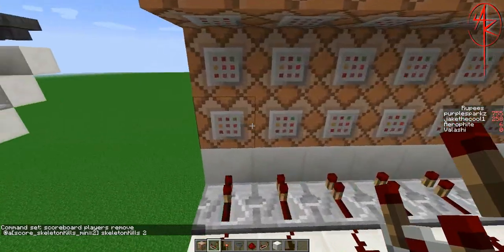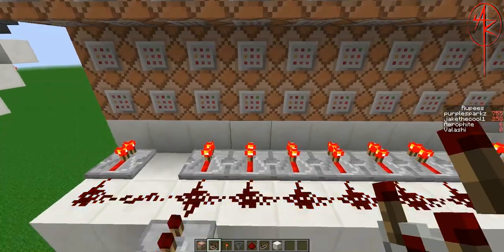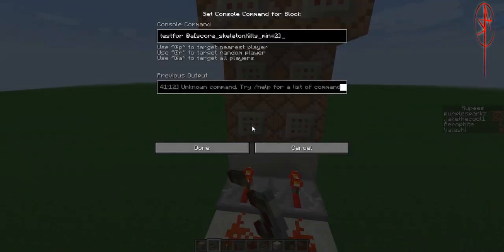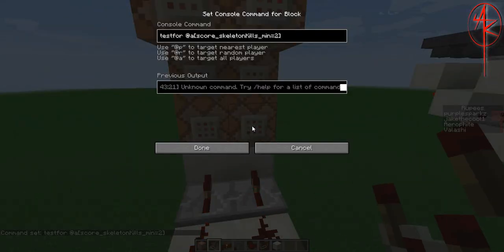So let's stop our skeleton one over here, and let's stop our witch one too. We'll do the witch one. To change it so the witches will work, you just take everything that you got here, move it over, and rename everything how you want it.